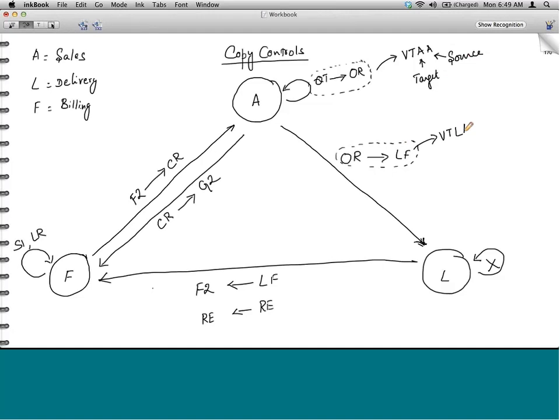L. Source is A. So this is the transaction code where you can go and configure the copy controls between sales and delivery. Okay. So similarly, you can find out what are the transactions that you need to use to configure the copy controls between the respective document types. For example, if you look at this, what would this be?